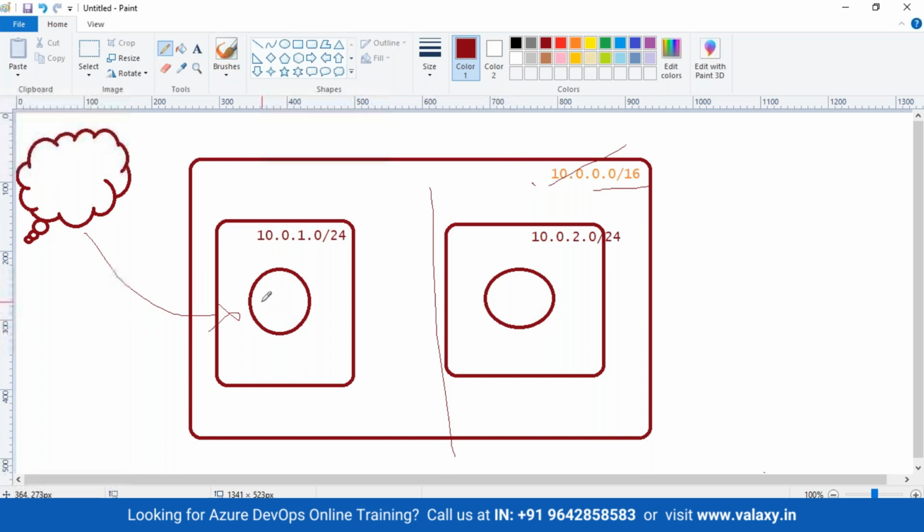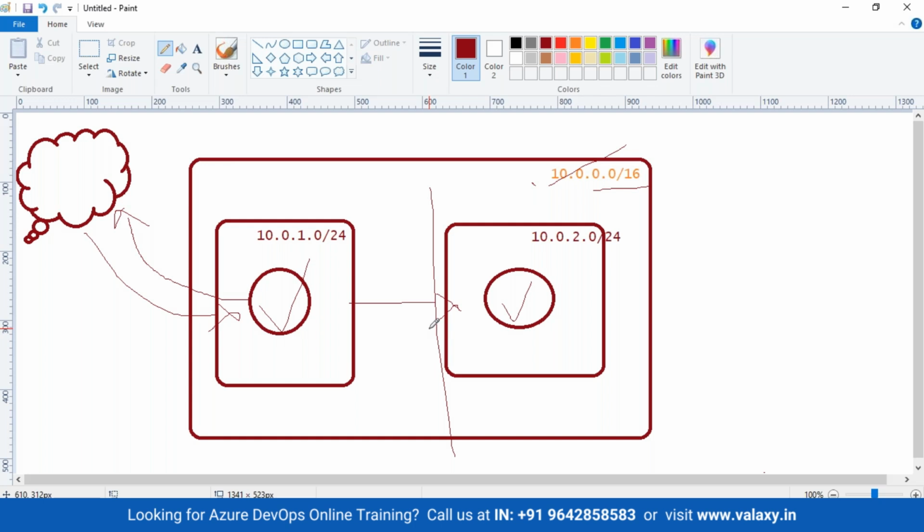Your front end application will be running in this one, and your backend database will be kept over here. Your front end application will have a public IP because you need to reach the internet using it. Your backend will stay in the backend, so all the communication will happen only through this subnet over private IP addresses. So it will also enhance your network security if you use subnetting.